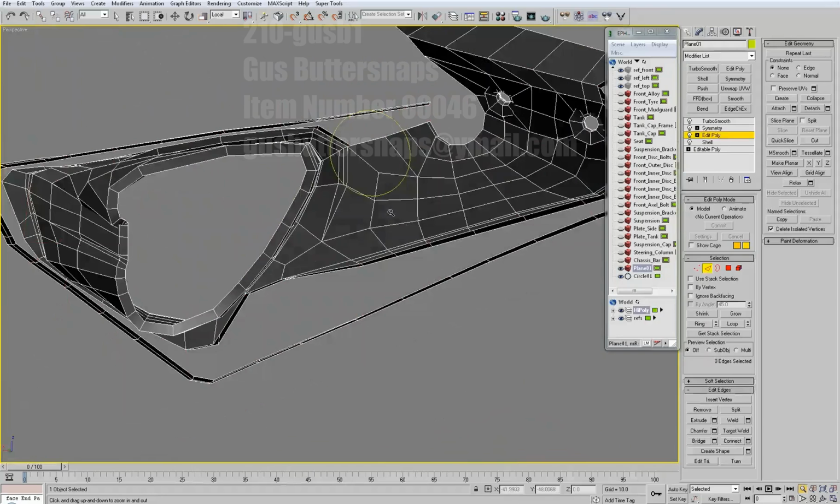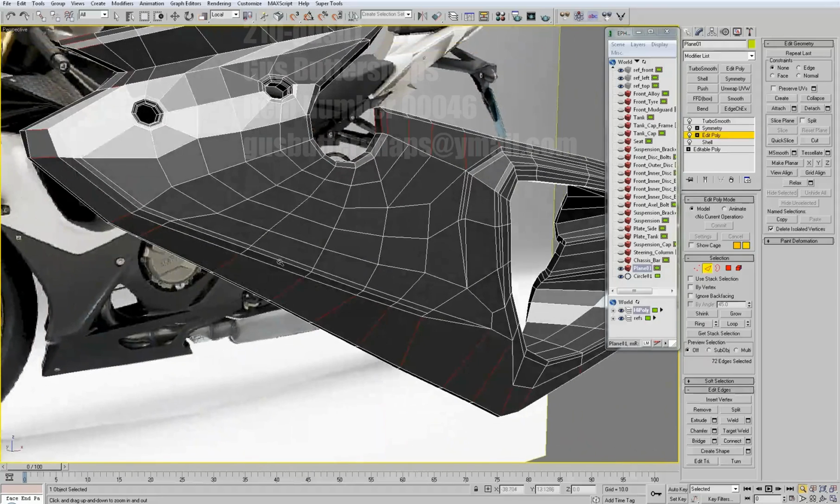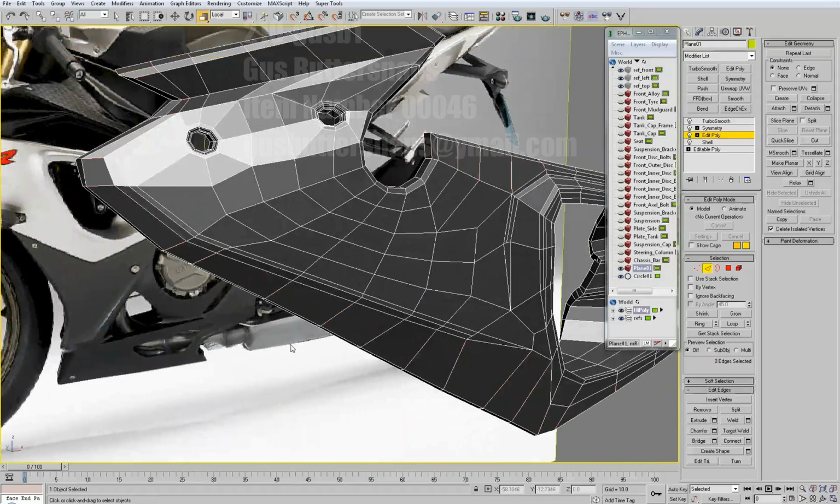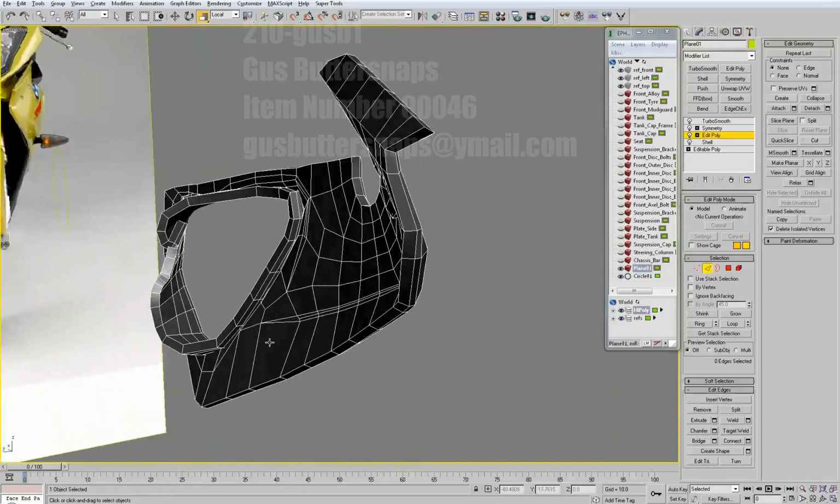Basically, we don't really need this back panel, so we're just going to try and find a part we can delete.